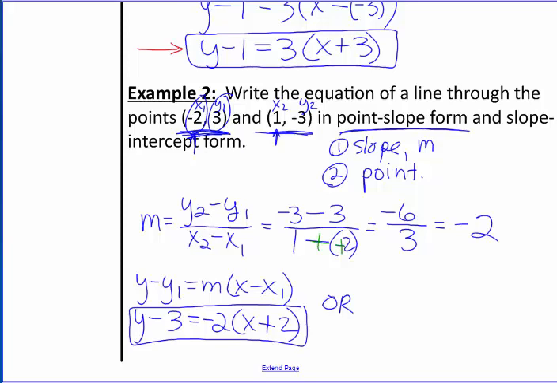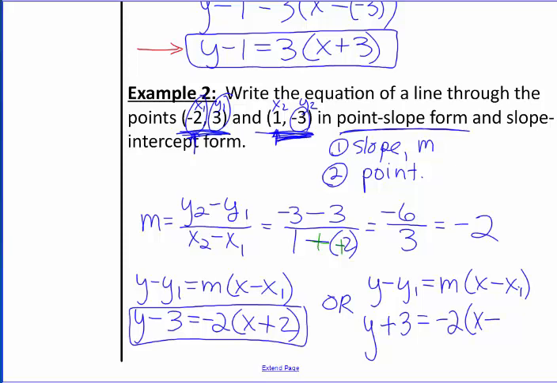Or, remember, we had 2 points, so you could use the other point to plug in if you like. Remember, it doesn't matter which point you label as x1, y1 and which you label as x2, y2. So I could switch these and label this one as my x1, y1, and plug it in: y minus y1. We're going to use that number this time, so that makes it a plus 3, equals our slope, negative 2, times x minus x1. In this case, we're again using this point right here, so that's our 1. This is the other point-slope form.